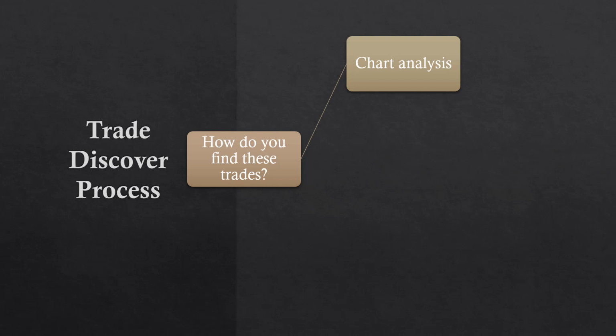And when I find those specific things, that gets me down to the 6 or 7 things I should really focus on. The next one is indicators. So you're going to have indicators that you've either developed, or maybe you're using the indicators that I've developed, or you have other indicators, and you're using those for the discovery process of a trade.